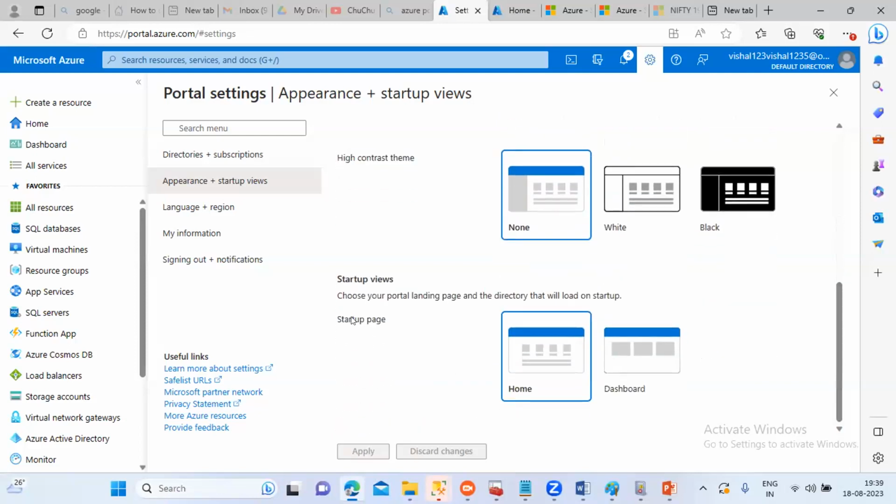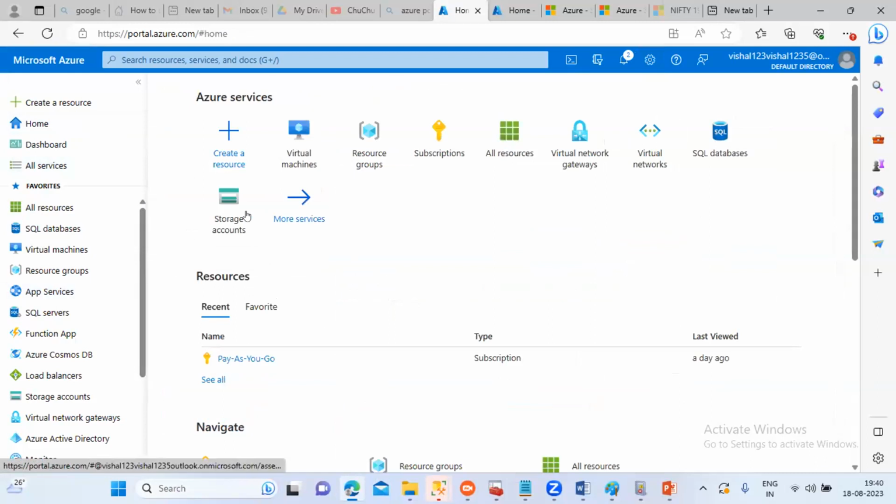Okay, and startup view. If I log into my portal, how do I want to see my startup page? I want to go with the home or I want to see the dashboard. So dashboard is very important. If I click on home, I'm not seeing anything.